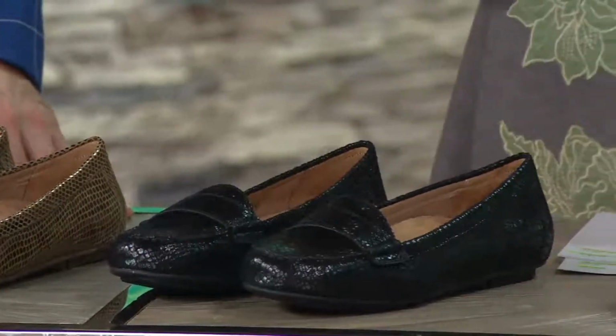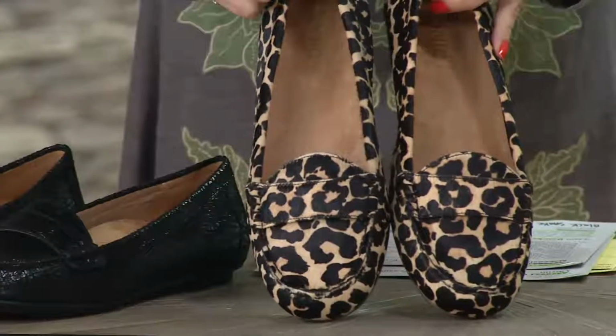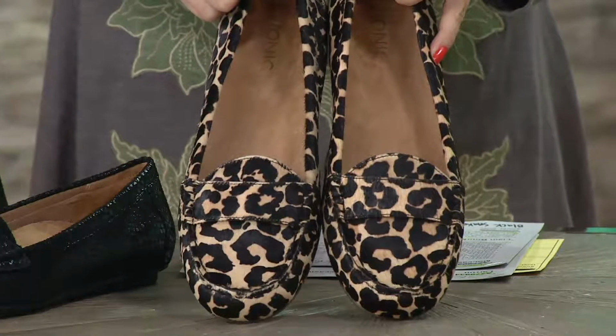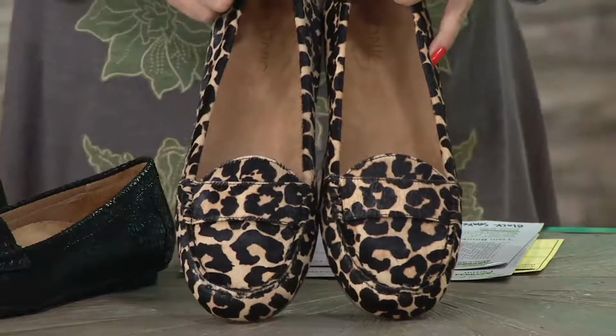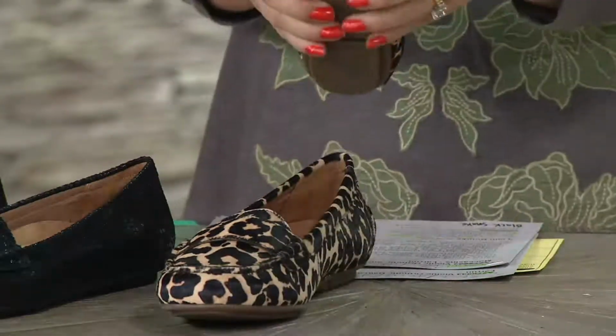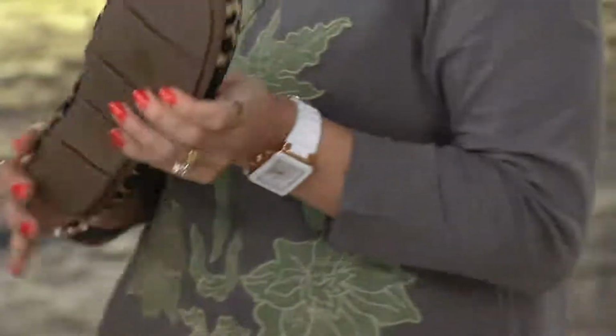And if you want the hair calf, this is the only one that's done in the hair calf, and that is your bold, concentrated leopard print. We have sizes 5 through 11, whole and half sizes in medium, sizes 6 through 11, whole and half sizes in wide. So my big question to you is moccasin. How is the feel of this shoe for someone that's never worn a moccasin before?